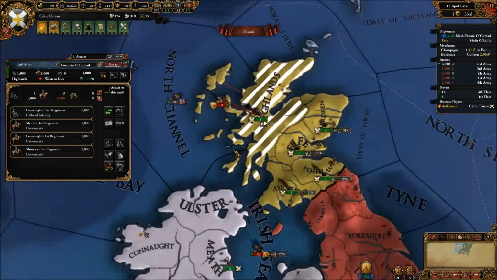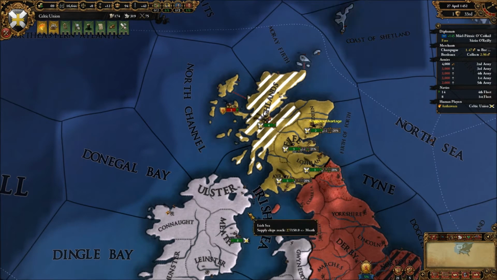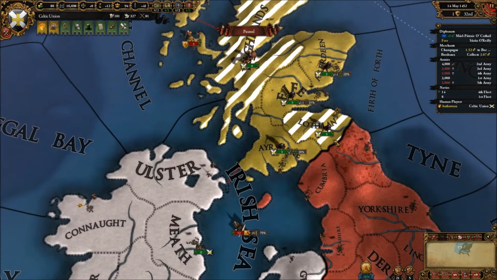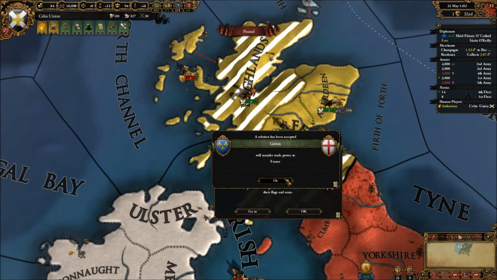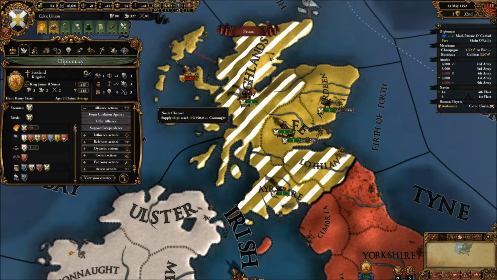I guess we could just march up here, see if the Navy will... The Navy won't back off. They actually really want to keep this blockade going, which I'm fine with. We'll just send 7,000 troops. That's a 3-2. Which will basically be a what? A 5-4? If we attack over the straits. Maybe it's not a great idea. So, Scotland.